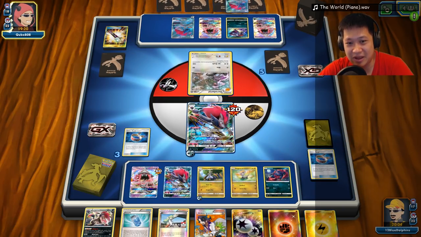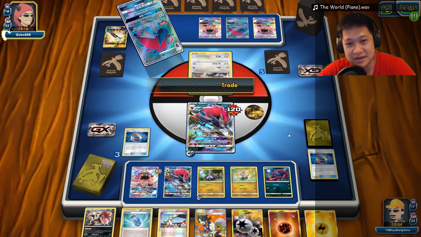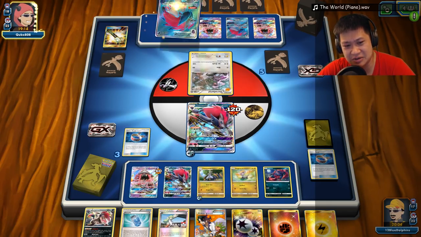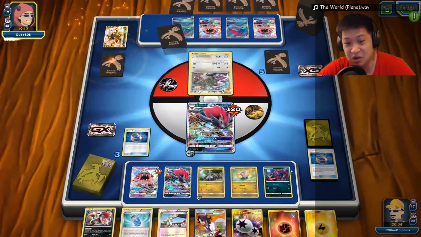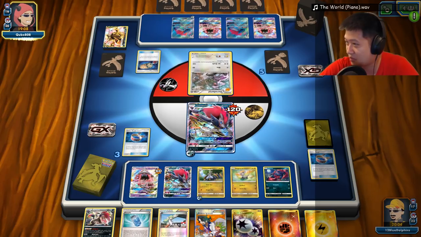So, go ahead and take this out. Now I really wish I had one card to recycle my stuff. And he'll be able to one-shot. No, I would rather play with this. I know I have another basic. This guy is gonna last. This guy's like my emergency one-shot KO kind of Pokemon right here.